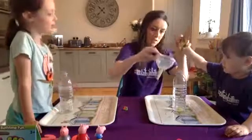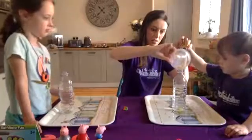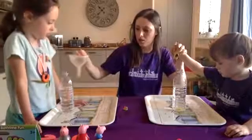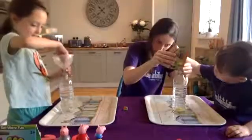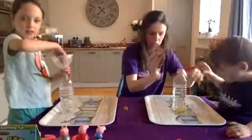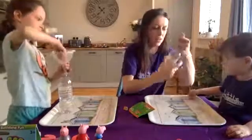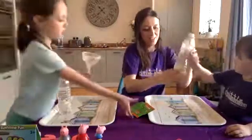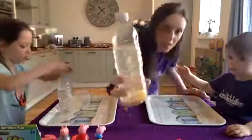Yellow. This filter's going to go in. We're going to tip some more in. Don't worry. And then it makes a lovely yellow colour. Do you want to tip some in yours? I guessed it right. You did guess it right. Well done. It's blue. It's yellow, this one. And then we're going to put the lid on really tight, and give it a shake. And then over time it will dissolve. Hopefully you can hear that a little bit.